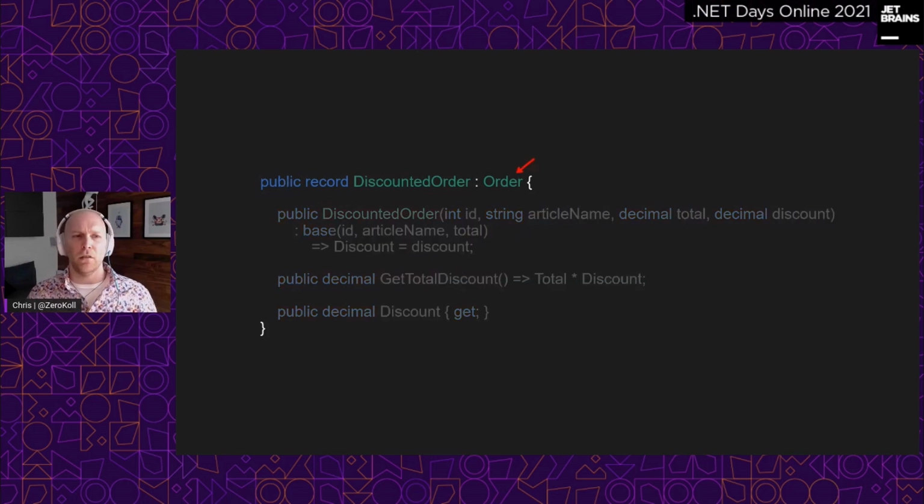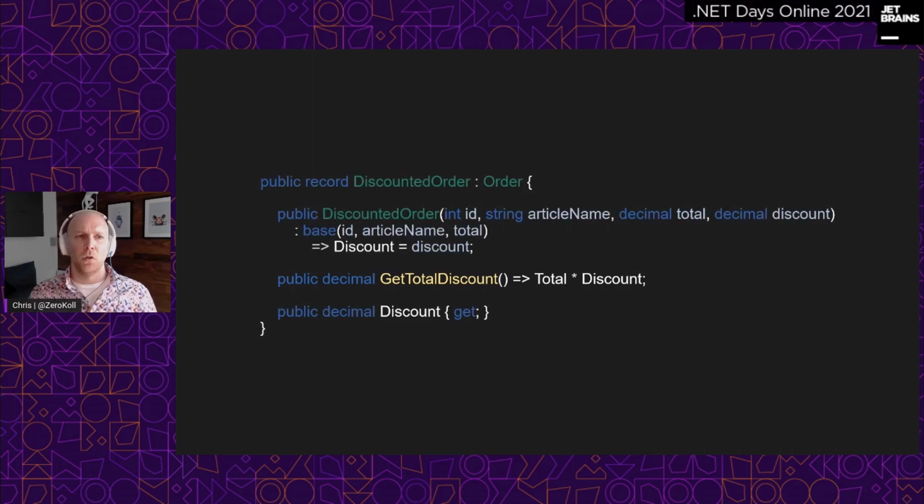You can see I'm inheriting order, which is a record type. So I can inherit that. That's not a problem. I can add my own constructor in here and just call base, because in the end, my record is just a class, but it's generated by the compiler. I can add my own property to it, because I'm now taking responsibility of this class myself. I can add my own functions to it, because it's my own class. I'm just happening to inherit one of those auto-generated order classes that was created.